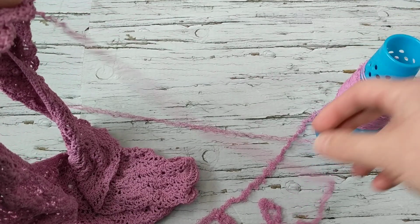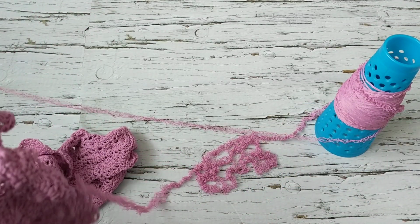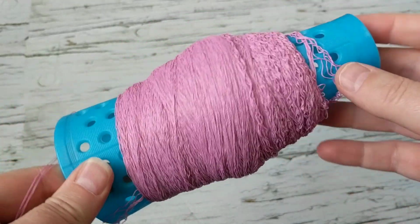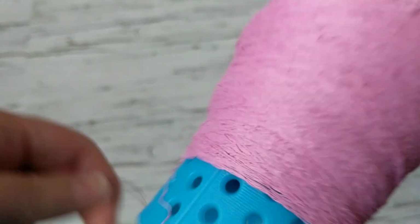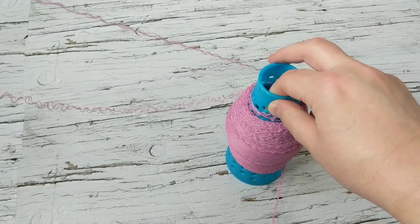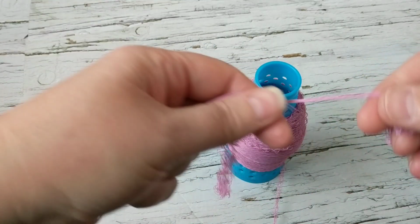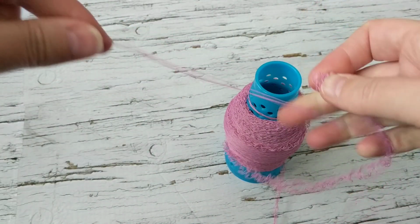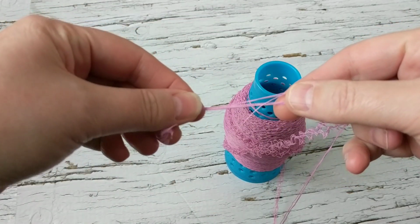Okay, let me figure out, and this is how it looks when you frog it. Okay, I'll be right back. Okay, so I frogged it. There's this much yarn. So what I'm going to do is crochet and then pick up stitches to give that elasticity, because it's going to be hard. I'm just trying to figure out what else I can do.